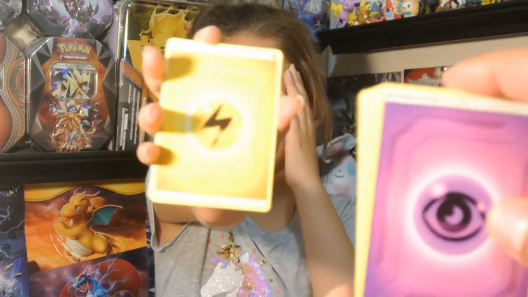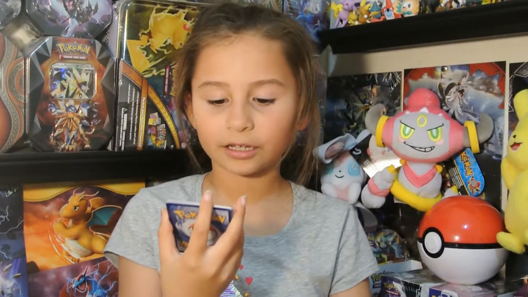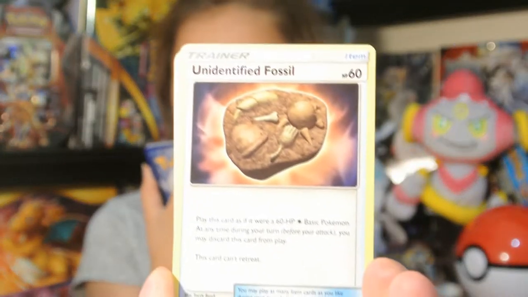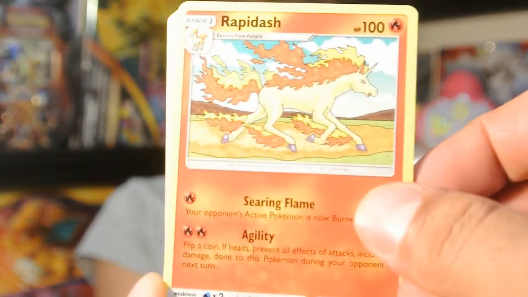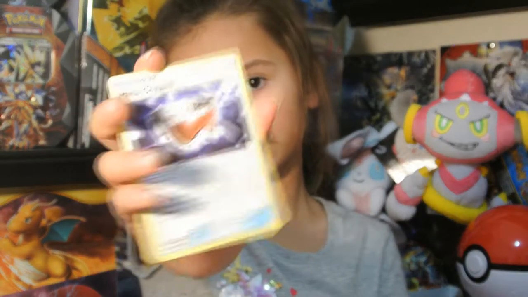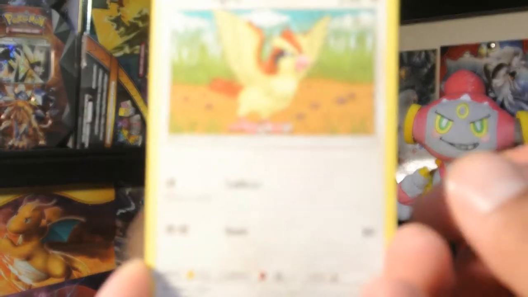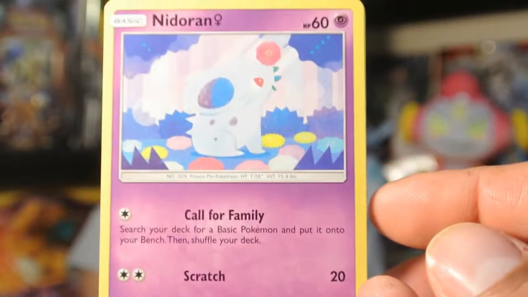I got a lightning energy. I got a psychic energy. I got a Tauros. I got a unidentified fossil. I got a Persian. Got a Rapidash. I got a metal goggles. Got a Evelyn. Got a Panchan. I got a Pidgey. Squirtle. Squirtle Squad. Got a Honedge. Got a Klefki. I got a Nidoran Girl.